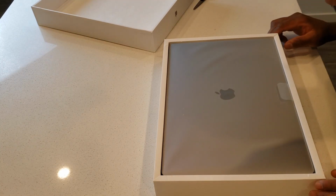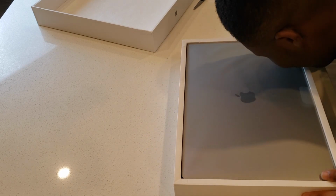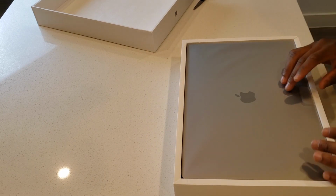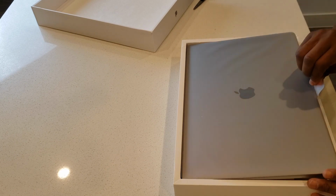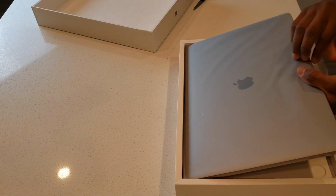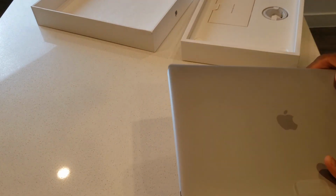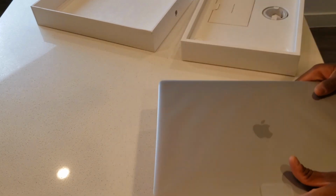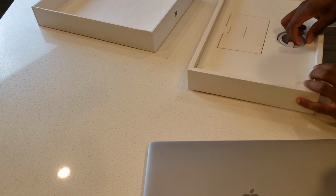Has that Apple smell. If you've never had an Apple product new, or if you've had it, you know what I'm talking about. There's some oil on here, so I think just from showing its wear and tear, I guess, maybe. That's the device, feels nice. I've held the 15-inch before, so I kind of know what that feels like. What else we have in here?